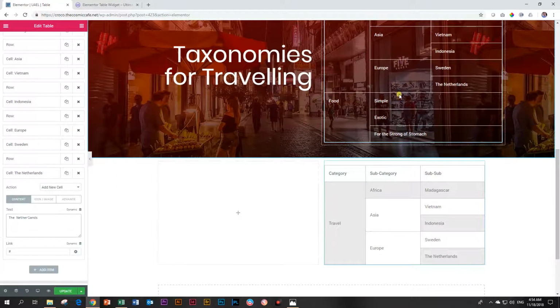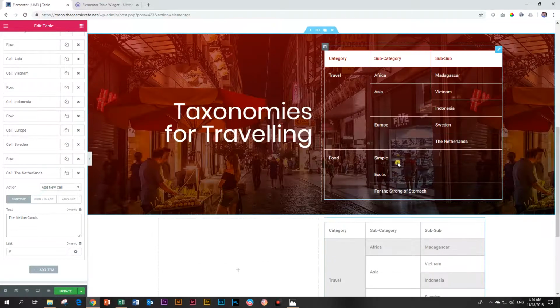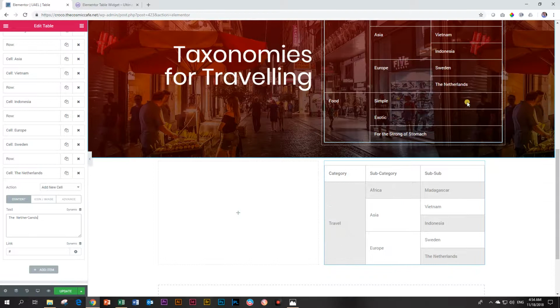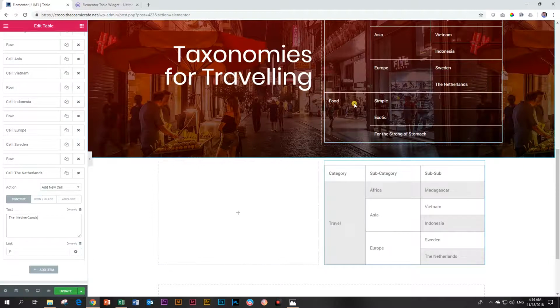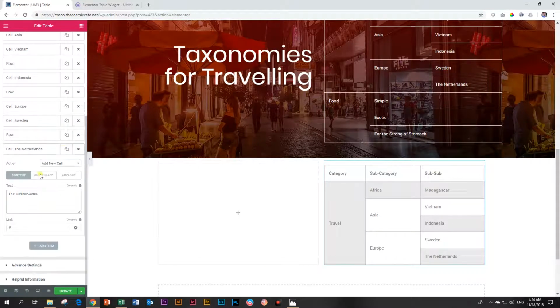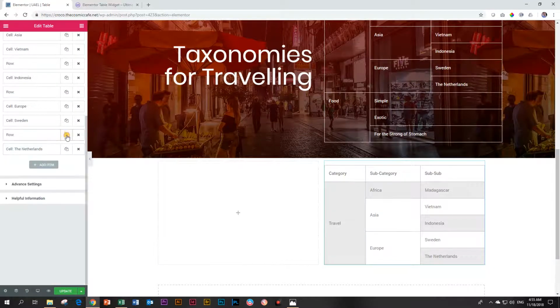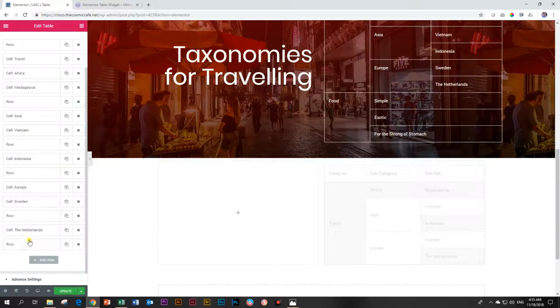Now we have to get into this part of the table. Now we're not going to be spanning rows anymore. Now these cells are going to be spanning columns. Here we have 2 columns, but this cell is across 2 columns. First thing we have to do is instruct this widget that we need a new row, because now we have to start here with food. So let's go here, close that, copy this row and drag it under here.